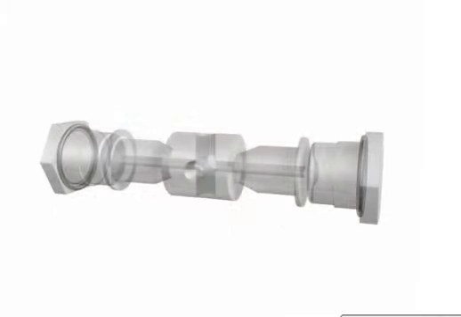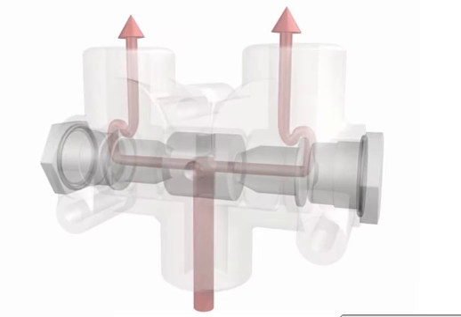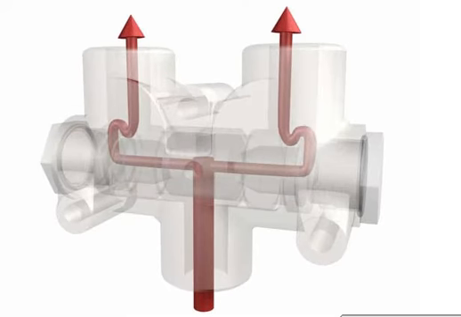Inside the housing is a sliding spool with cross-drilled holes in the center and through the entire length of the spool. The spool is able to move freely in the housing. Flow from the inlet enters the center of the spool through the cross-drilled hole. The flow divides and flows to both ends of the spool.